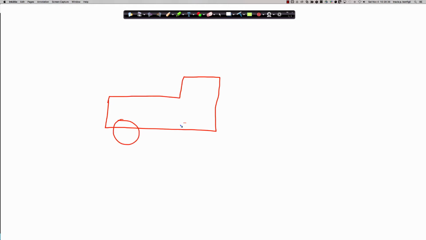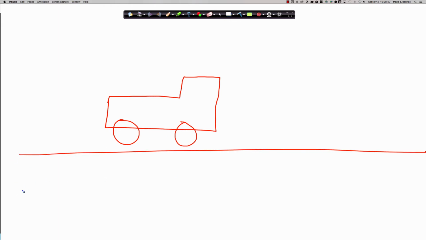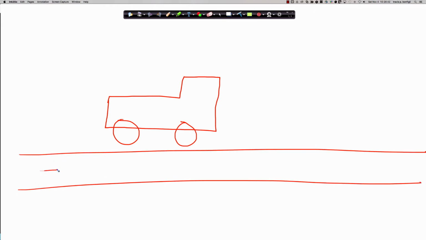I'm going to do my best to demonstrate this, right? So here's a truck, and he's out there driving along the highway. Now, think of the truck as the carrier, GRE.